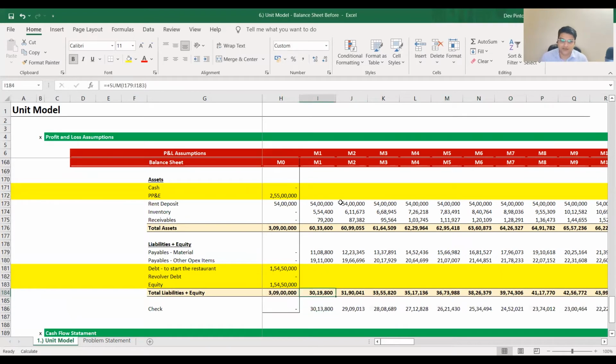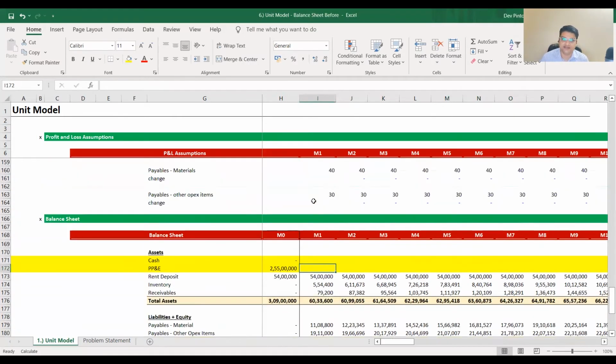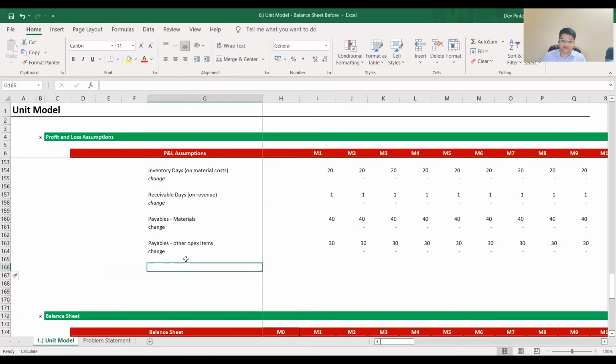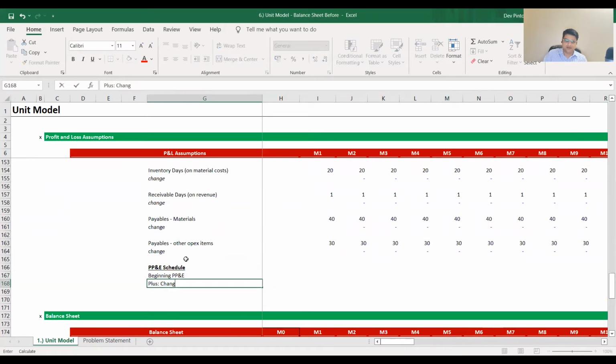Okay, so the only thing left to do right now is PP&E, property, plant, and equipment. So let's build a PP&E schedule up here. Beginning PP&E plus capex.